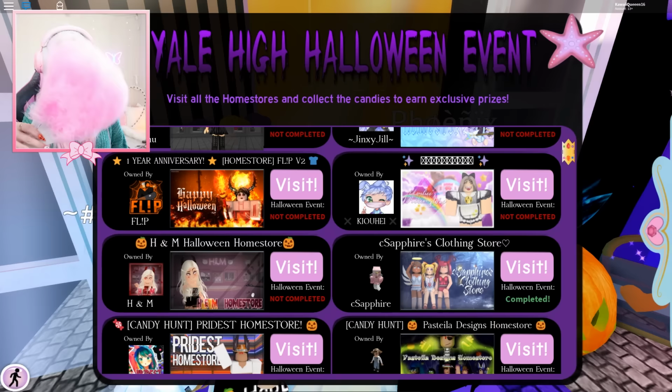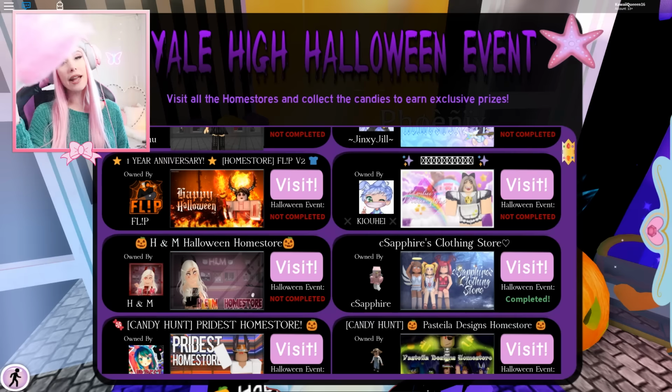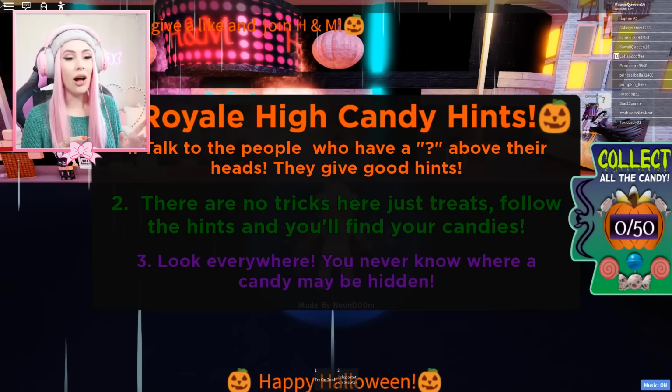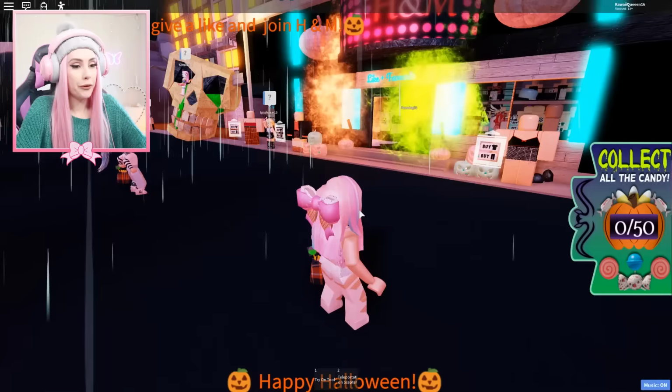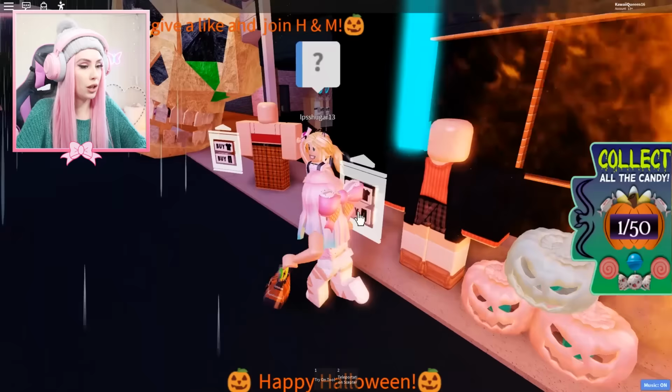Next is the H&M Homestore. Let's go and see if we're gonna get a prize. All right, so here are some hints. Talk to the people who have a question mark above their head. Oh, I can't see. Okay. 50 candies. Well, I see one. We'll start off here. Ooh, pastel. Cute. Okay, let's talk to this girl because it says to talk to people.